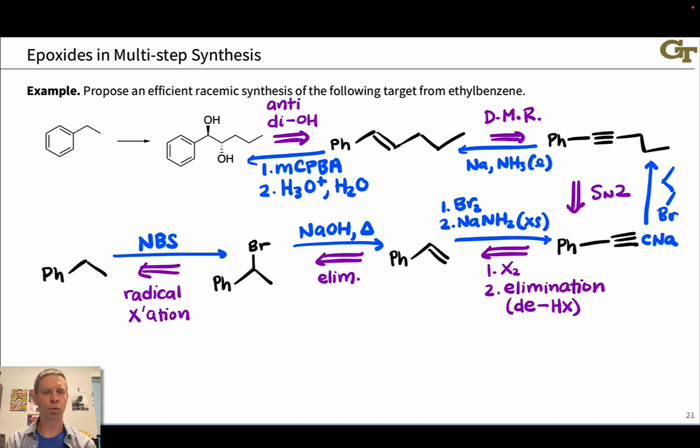And in terms of the role of the epoxide here, I was noticing that we had an OH group in the target with a functional group at the 2 position, or the carbon next door. This is often a dead giveaway for an epoxide involved in the synthesis, particularly when the functional group here looks like a natural nucleophile like water or an OR group through an alcohol or a cyano group or something along those lines.